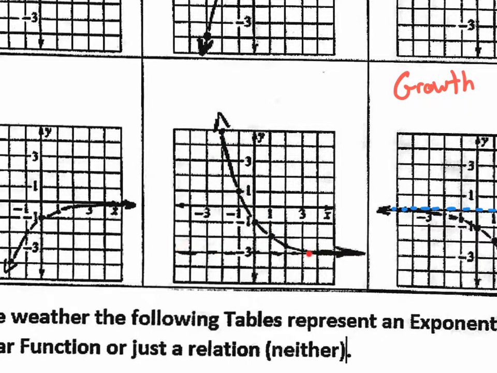What's that value it's approaching? Negative 3. That's right. So this is a decay because it approaches a certain value, and that value is the asymptote, negative 3. Now, if I wanted to talk about my range, my range is going to be my y values, and this, what is it? Y is greater than negative 3 or less than negative 3? Greater than negative 3. Okay?